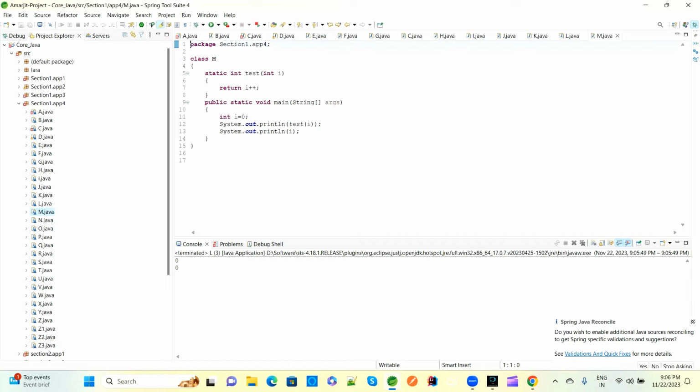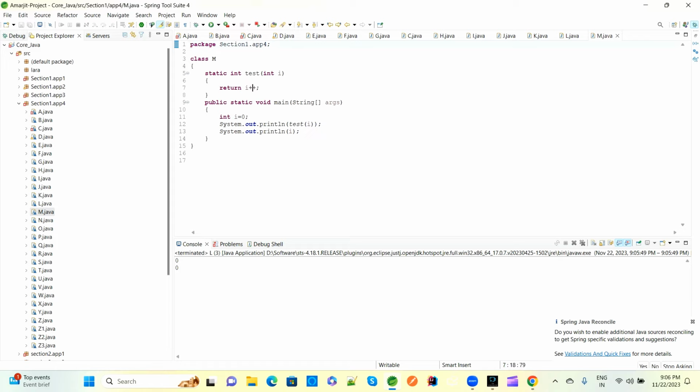If we go to the next one, the M program, now we are combining all the concepts we learned: pre, post, local, global, instance, static method, argument method, non-static, non-argument, and all. All these concepts are combined here.